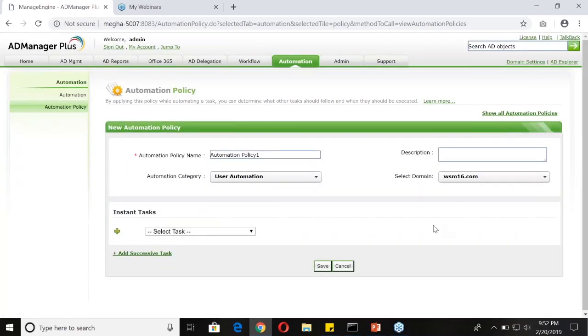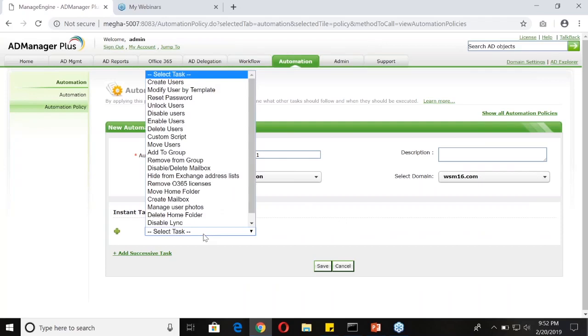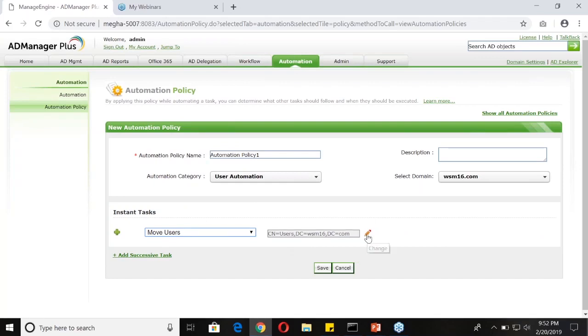So I click on new automation policy, and the first task that I'm going to do once I've identified the inactive users is move those users to a specific OU. You can create a new OU where you're moving all the users who have been inactive for, let's say, 120 days. You want to deprovision them, so you can move them to a different OU so that you can perform management actions on those users in that OU, and it's very easy to segregate between the active and the inactive users. So just for ease of management, you can go ahead and move that.